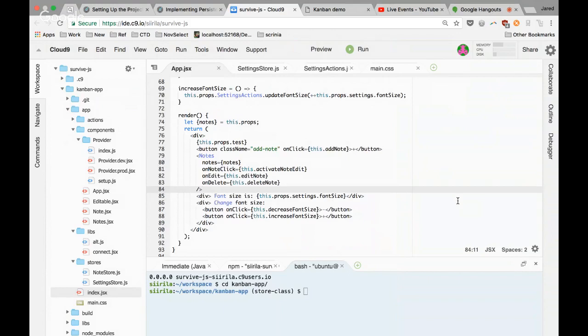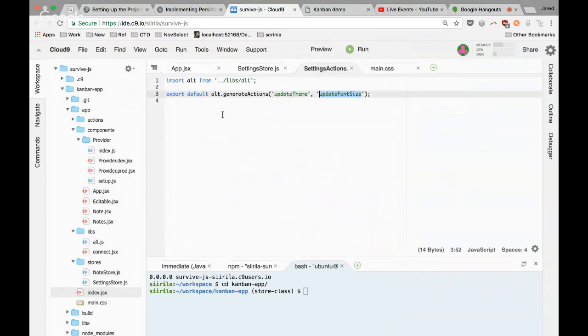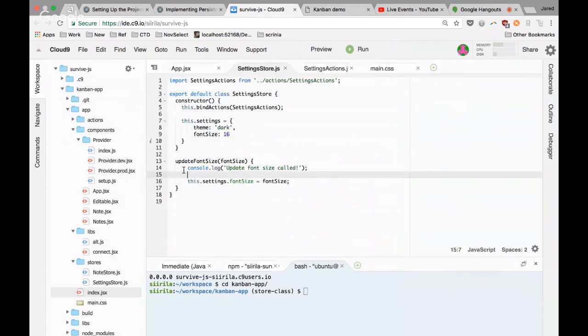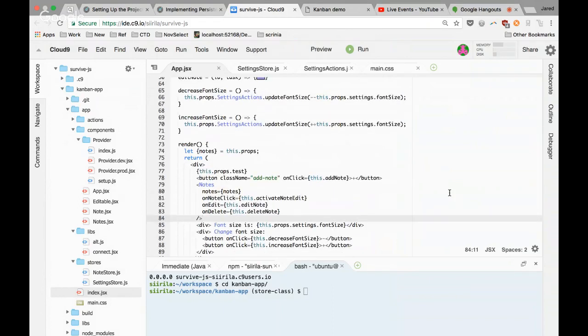The update font size method, or so do you mean in one of these or over here in the store where we update our setting? Not in the store. All right. I don't remember the terminology, but here you do it where you're doing this, and you do it inside the, you mean like right here? Yeah, just like you would.